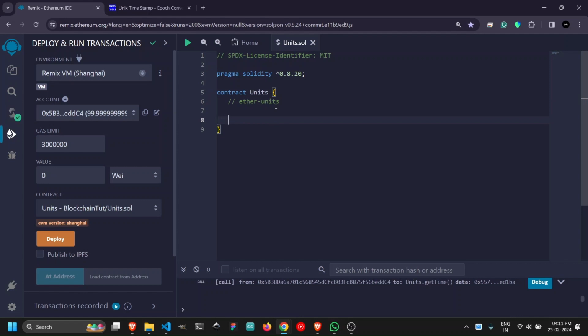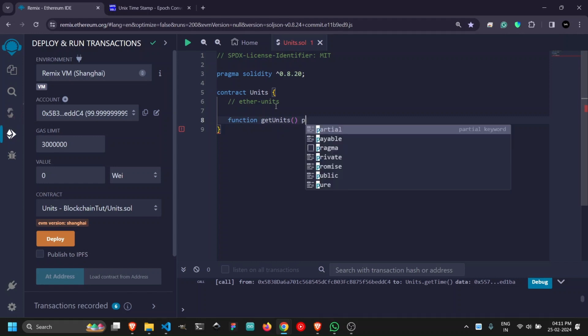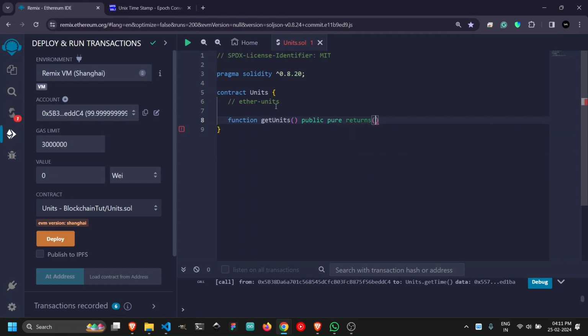This is a little bit confusing, but you will get it very quickly. So I'm gonna write get units, just a generic name, units, which will take no argument. For now, this is just a public and pure function, and returns just uint256.